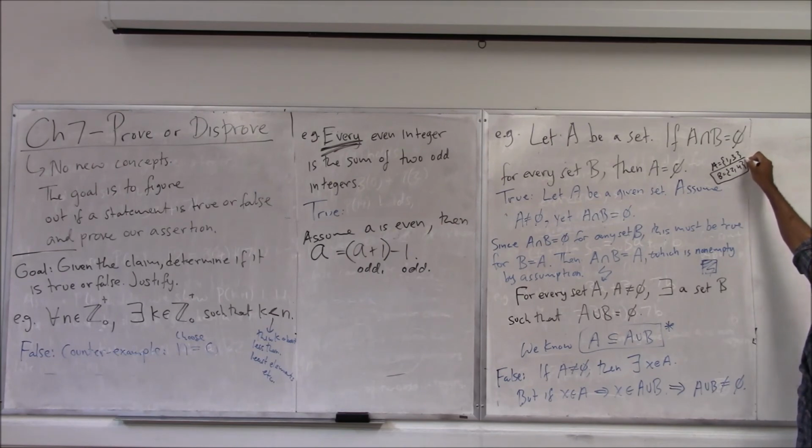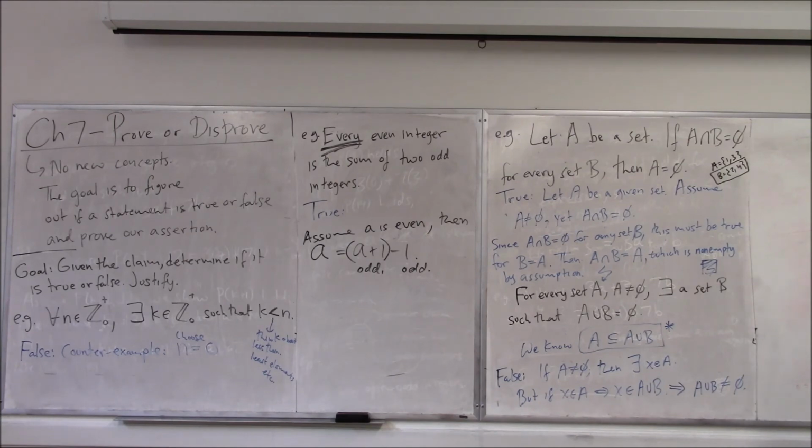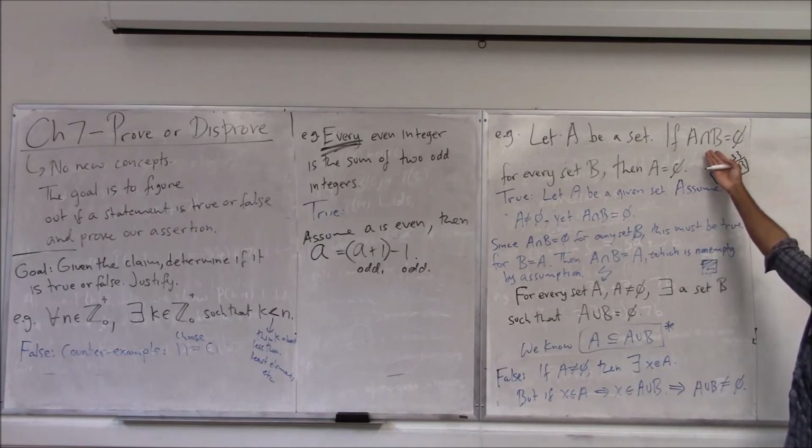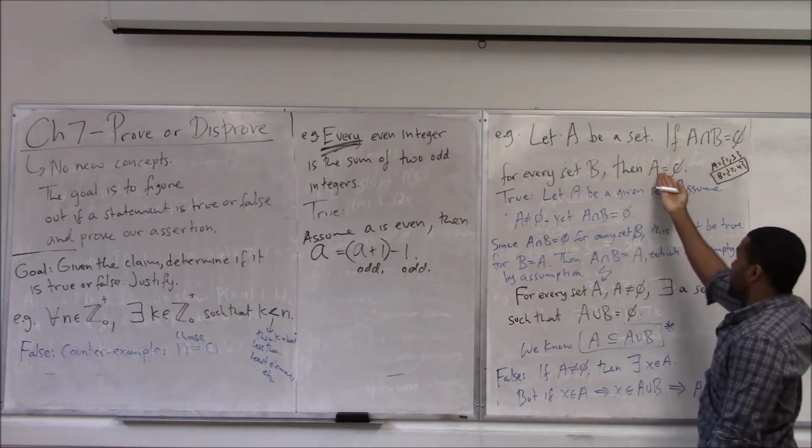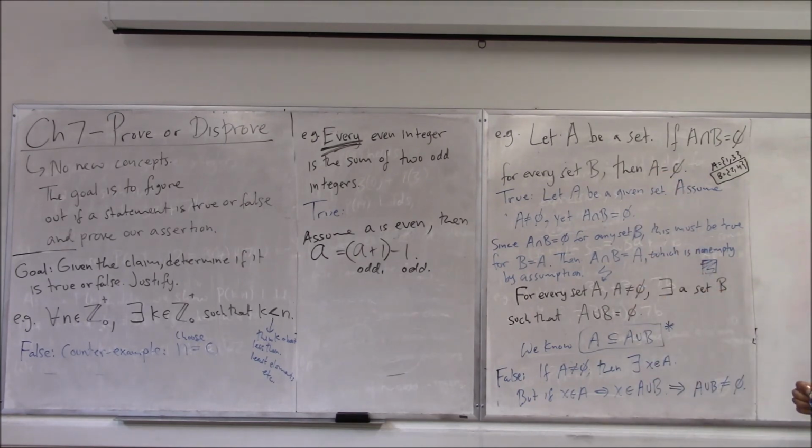Well, isn't that the same as for all A, for all B? Like your statement, right? Can I move that for every set B to, like, a second sentence? Like, let A be a set. Isn't that saying for all A? For A any set, yeah. So for all A, for all B, A is a given set, and if we assume that its intersection with another set is empty, no matter what that set is, then this set must be empty. But then that's an example where that's false. What if B is the empty set?